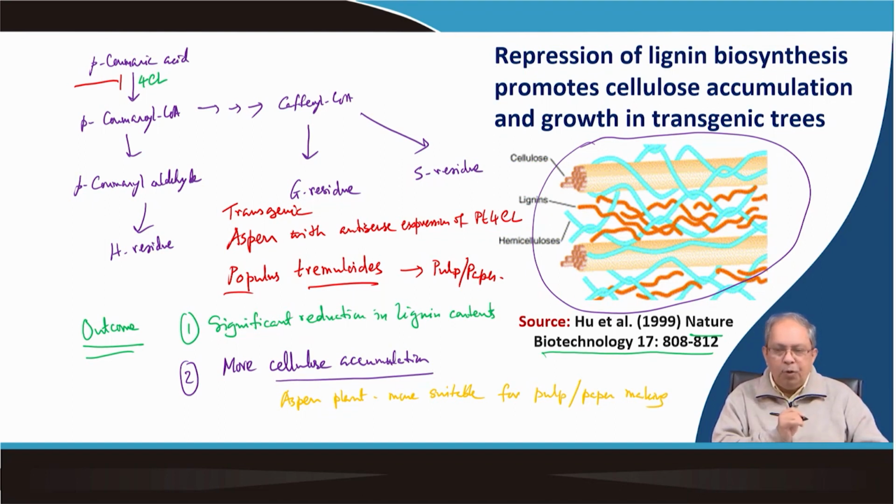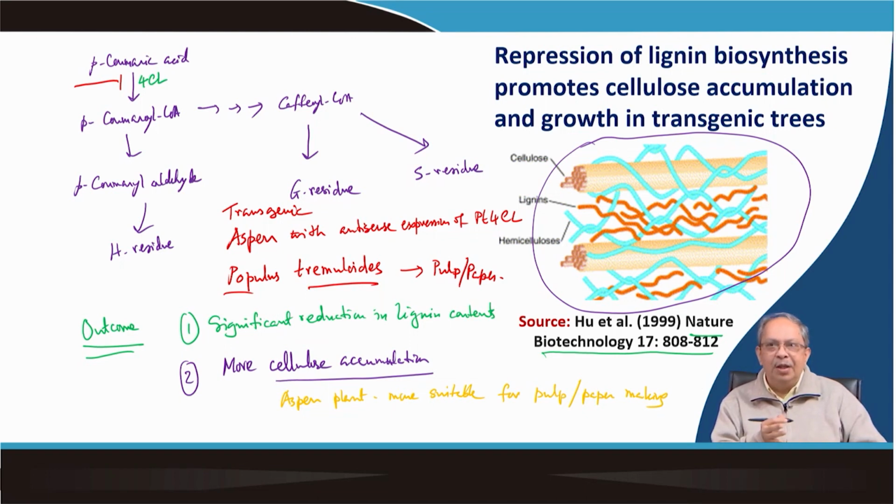Also, another important point is that in order to make pulp and paper, one needs to delignify. Delignify means the wood has to be treated with harsh corrosive chemicals, which are not environmentally friendly, like caustic soda and so on. That will delignify the wood. Now, once the lignin content is less, the delignification treatment will also be reduced. So, that will be environmentally friendly, and the second point is that it is producing more cellulose. So, actually it is basically a gift of the scientific venture.